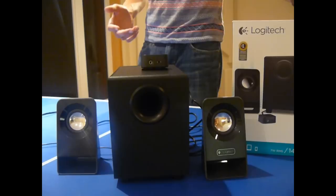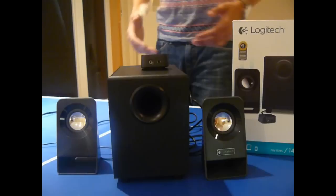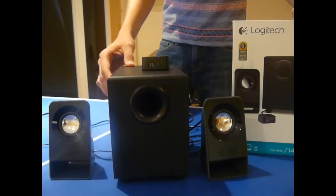These would be more designed for students not too interested in music, more gaming, or not needing the most high quality sounds. So you have the external jack, I guess, whatever you'd like to call it, so you don't have to be looking for cables every 2 minutes, or you want to adjust the bass. It's fairly easy to grab on the back. 3x5 inch speakers, 5x7 inch sub. Doesn't take too much room up on the desk.